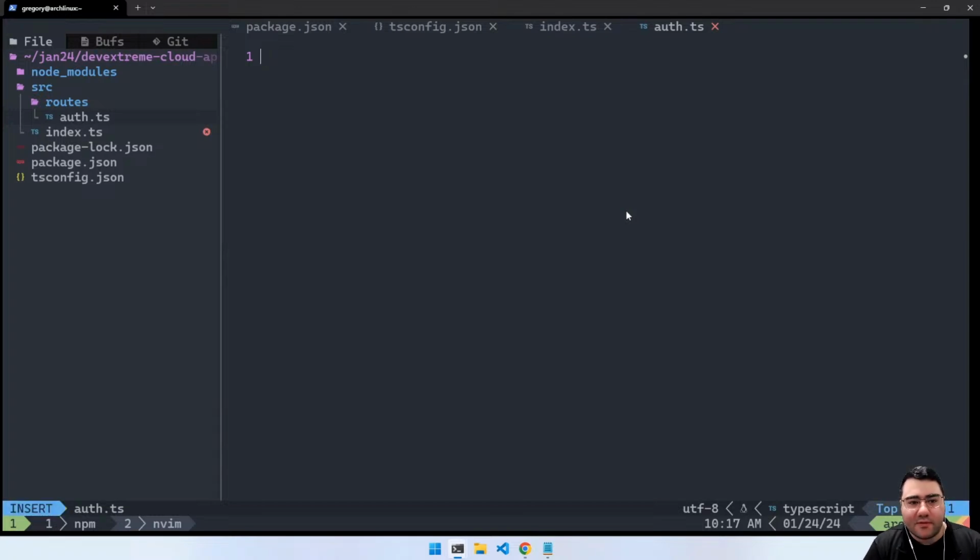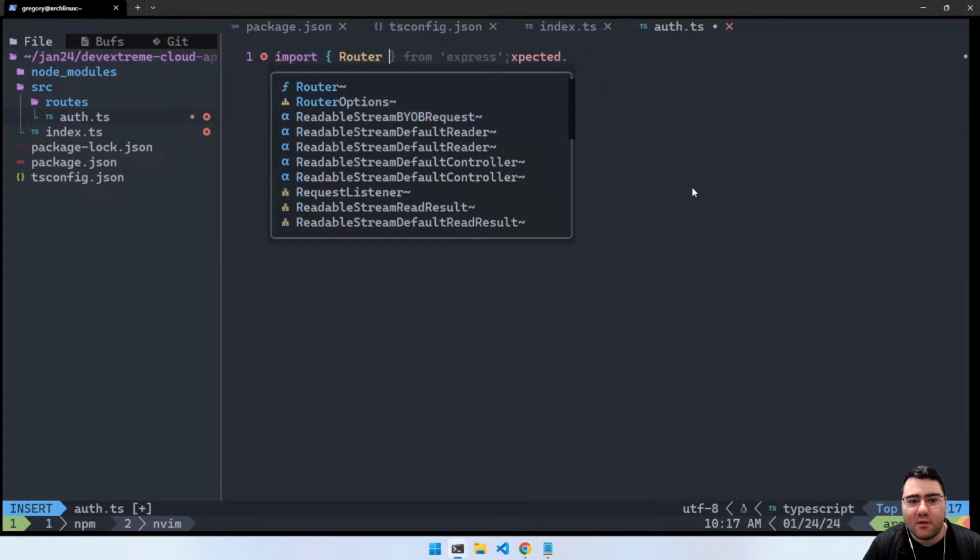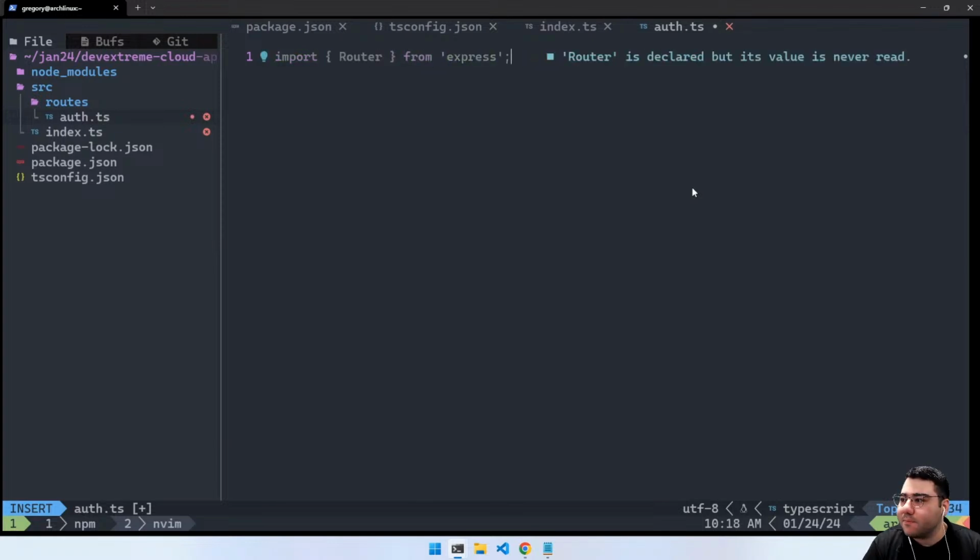But in this case, I decided to not use a database at all, just for ease, so we can test this stuff out without having to deal with any issues relating to databases.